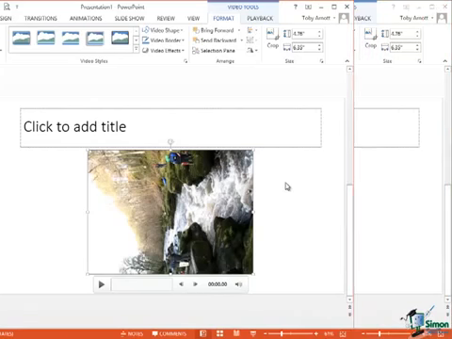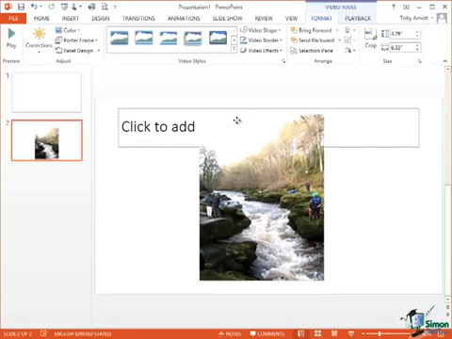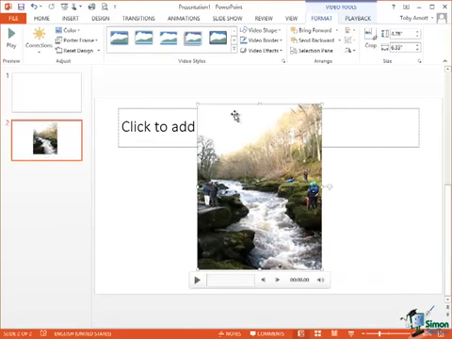So in the Arrange group on the Format tab, there is a button which enables us to do a rotate right 90 degrees. Now the play controls are hanging off of the bottom of the slide. So let me just drag the whole thing up to avoid that. Note that you have got sizing handles here, so you can resize the video if you need to.